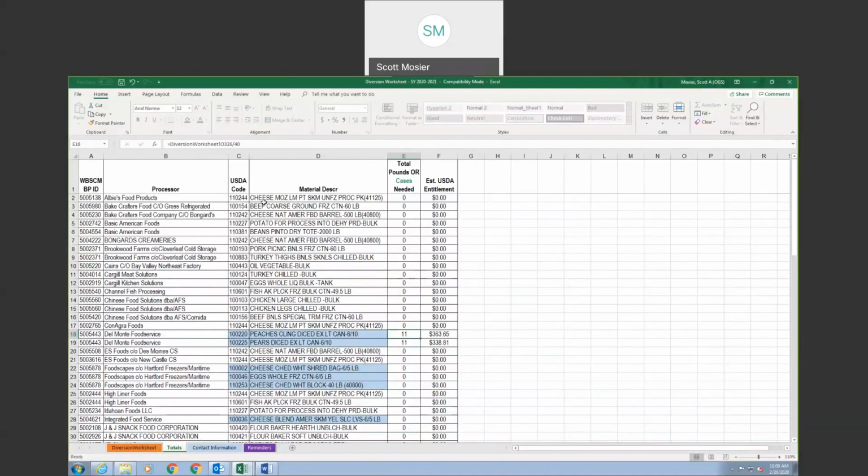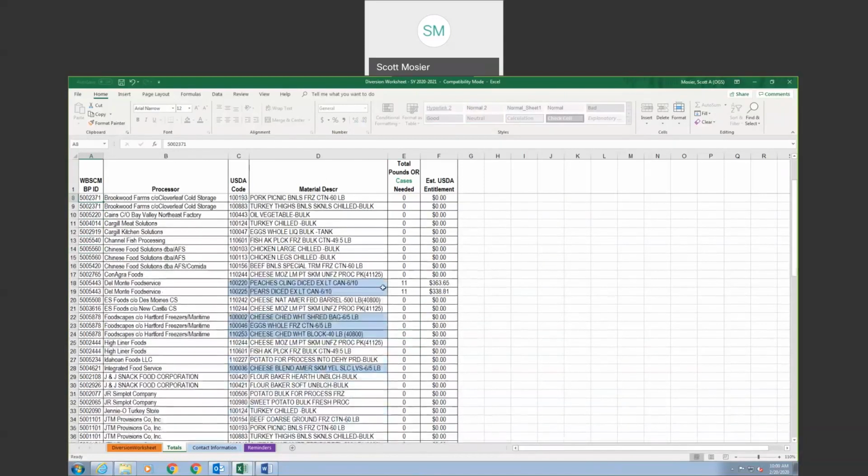And most importantly, you need to know your WBSCM business partner ID number. For a lot of these manufacturers, there are multiple ship-to locations based on the raw product. Then you're going to enter in either pounds or cases, depending on what commodity you're ordering.